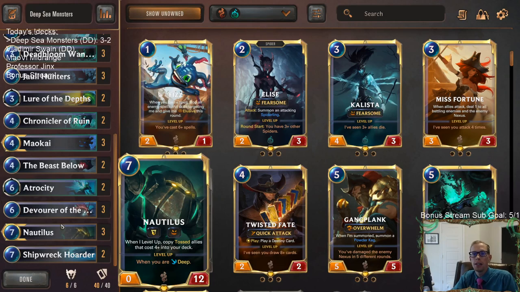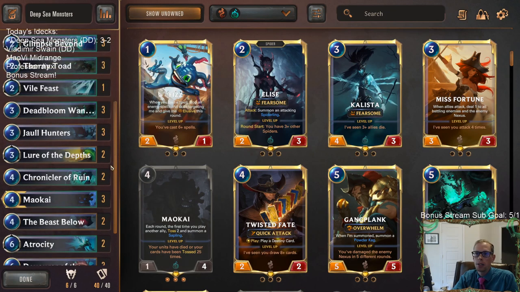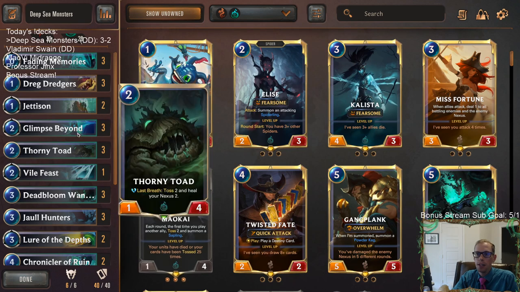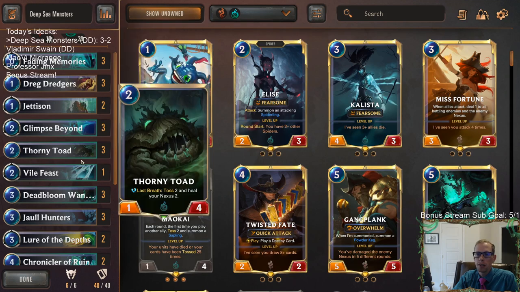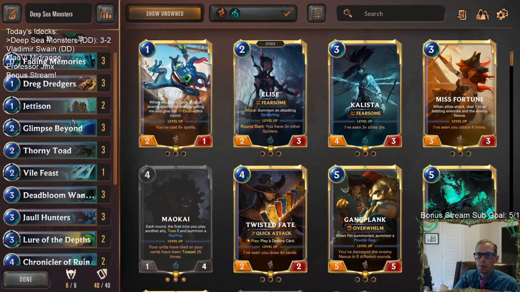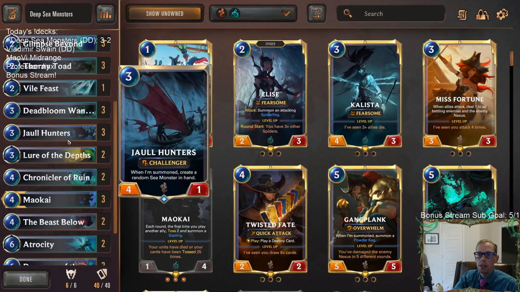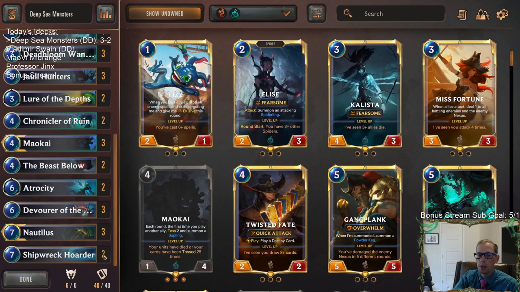I liked this more than the normal deep decks because we just weren't messing around with Grasp the Undying and Withering Whale and those kind of cards in hand. I liked that we're just being really proactive, just keep on playing more and more units out. We did a great job tossing between Jettison, Dredgers, Fading Memories. Memories looked great because we had Dredgers a lot. Mulligan to those, and we were able to go deep really fast. Jettison was good, and with Memories, we were able to go deep super fast. And of course, Chronicler helping us get more deep as well. Then your Jaw Hunters gets you your sea monsters, your Lure of the Depths gets you some sea monsters, and we had some other sea monsters here in hand.